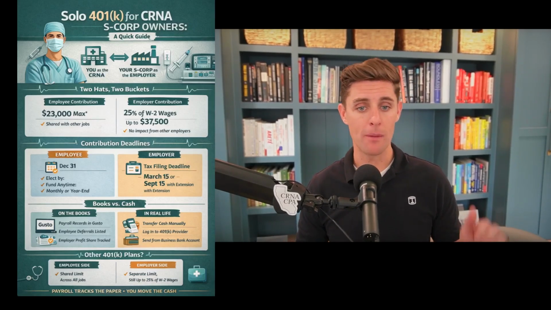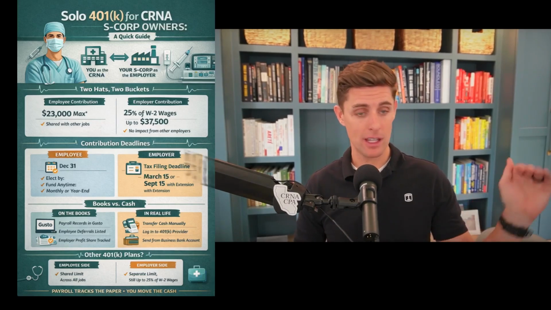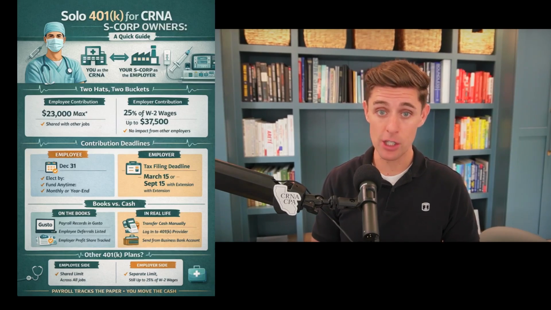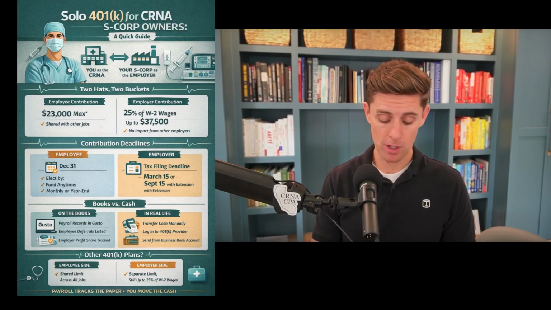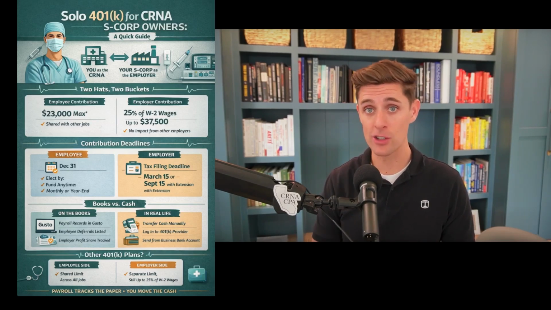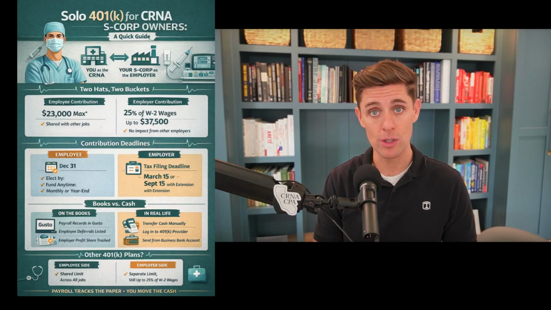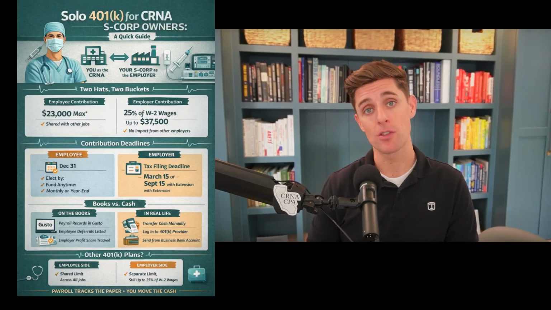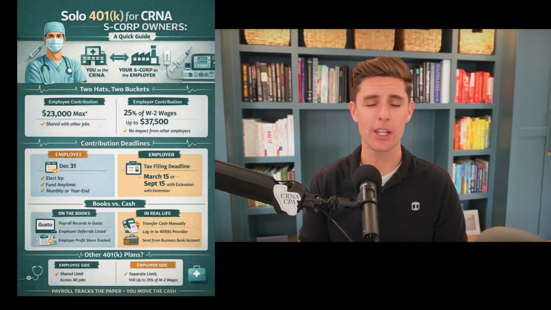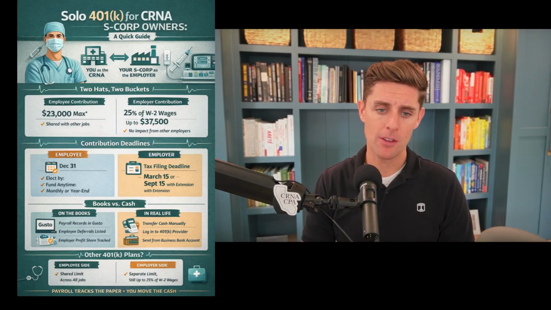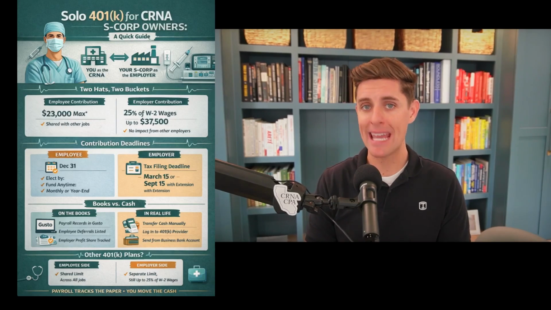And so on the books, we have it recorded correctly on the W-2. Basically, at the end of the year, it shows the total that you've contributed to the 401k, and it's all factored in and calculated correctly on the W-2. And then the cash itself has been transferred by you, the employer, from the corporate bank account to whatever account you have set up at Fidelity or Schwab or whatever it is. Okay. So that's how the mechanics of it work.